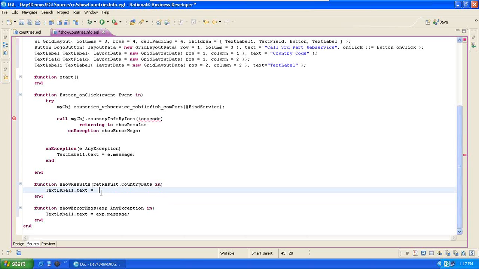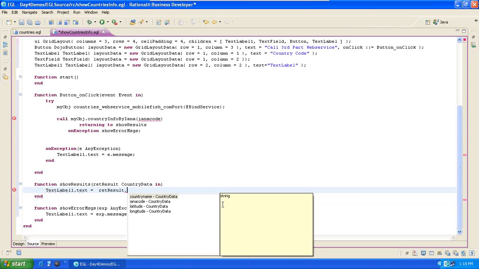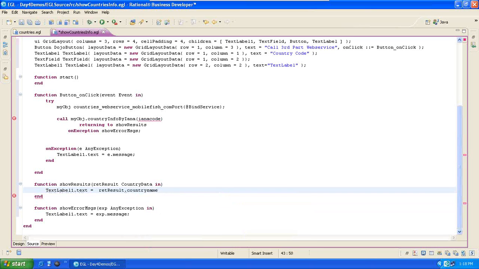So here, same this label, state dot, and label is country name. Now here it's giving 4 different values, so I can either concatenate them or I can have multiple labels. Let me try it here.